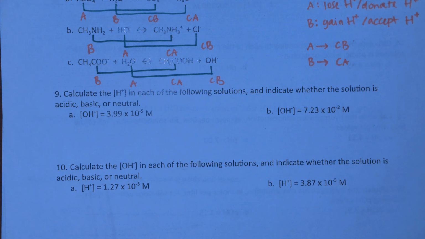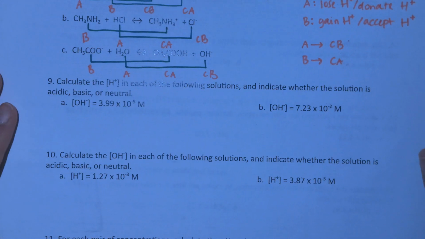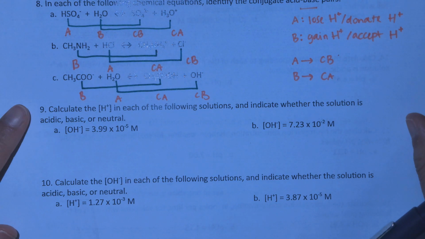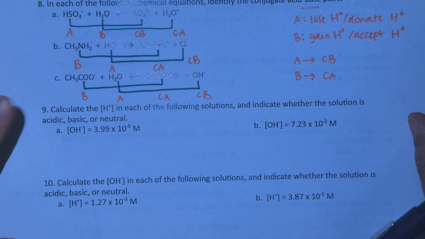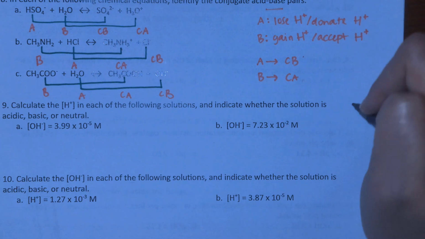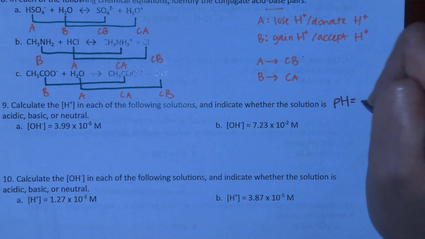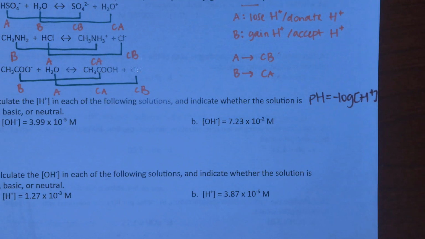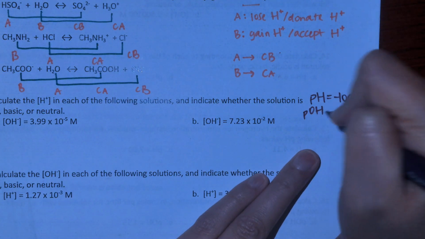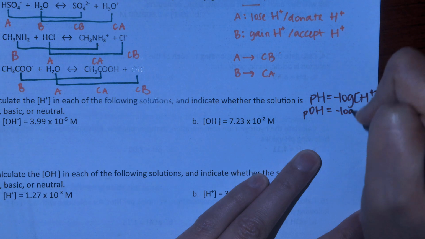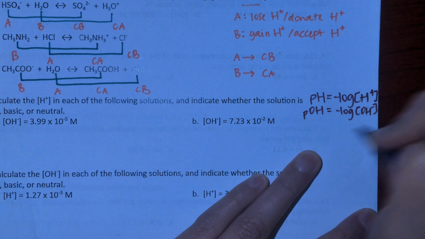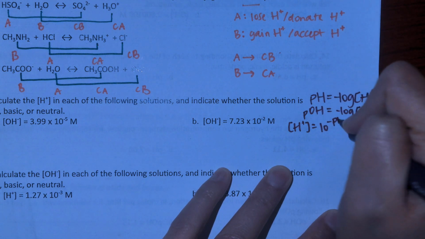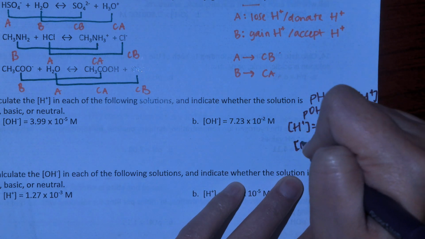Try this color. Okay, so now we're getting to the math, so grab your calculators. Alright, and all you need is a calculator, and you have to know your equations, which will be given to you, but you have to know how to use them. So you have your pH equation, your pOH equation, your H concentration equation. I know it's a lot, but it is what it is.